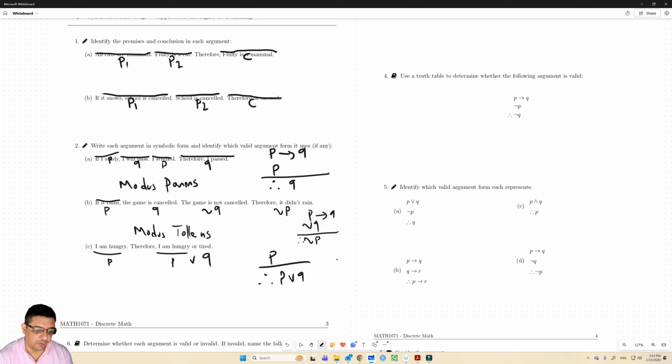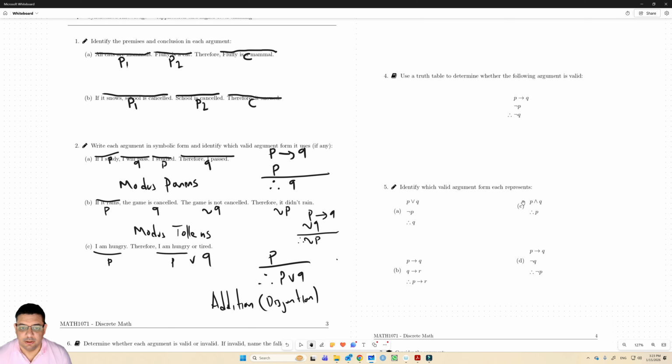So this part is the conclusion. So we have a P, and therefore P or Q is our conclusion. This is what we call addition by disjunction. This is a disjunction argument as well.